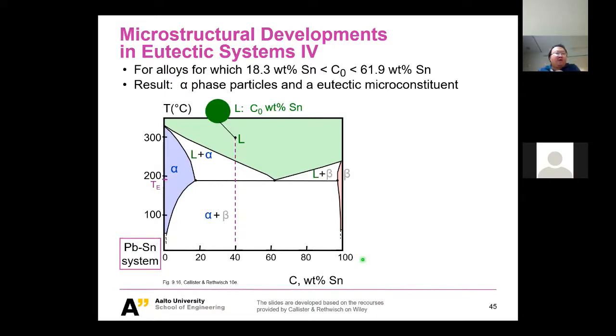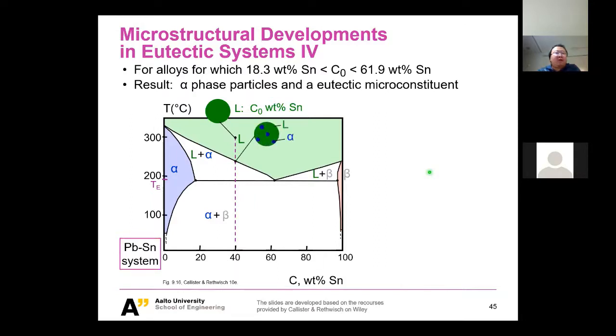And for the large volume of the whole phase diagram, you would have alpha plus beta. So this is not a uniform phase. This is a mixture of two phases. So we talked about many features of this kind of eutectic system because this is one of the most important systems. And we stopped at the fourth feature, or fourth slide.